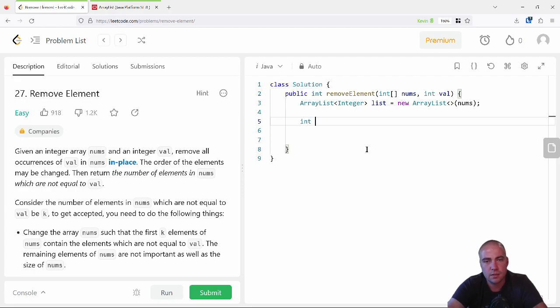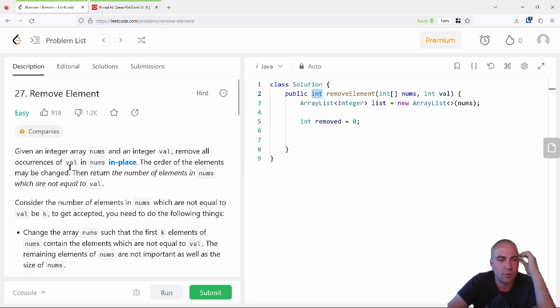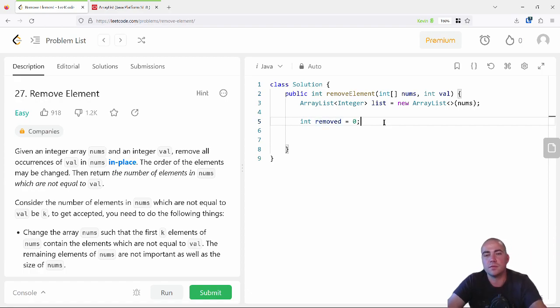So int removed equals 0 at first, and I need this because this is what I'm going to return. Oh wait, no, I'm wrong. I need to return the number that weren't removed, actually. So this is probably just going to be nums.length minus removed, so that'll work.